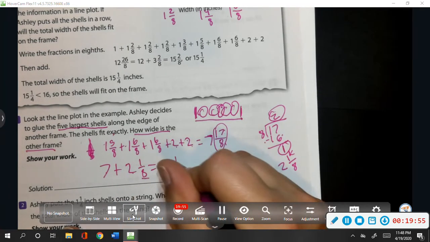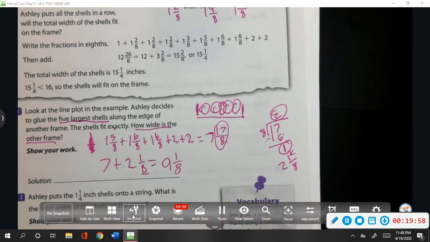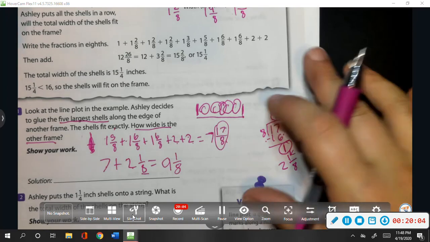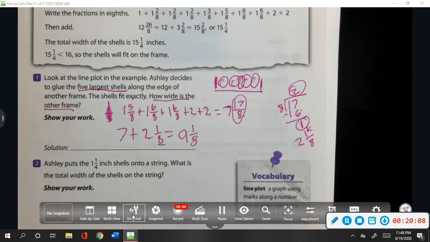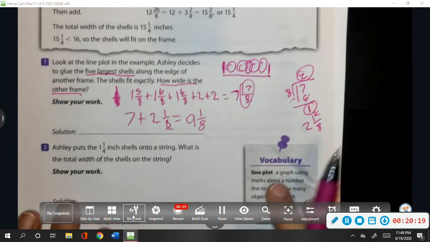And my fraction stays the same because I don't have any other fractions to add it to. So that looks a lot better than what we were working with before. This is a great fraction review. I like how they did this because we spent a lot of time on this, but it's always good to get that refresher because there were so many rules that came along with the fractions. So this is great.